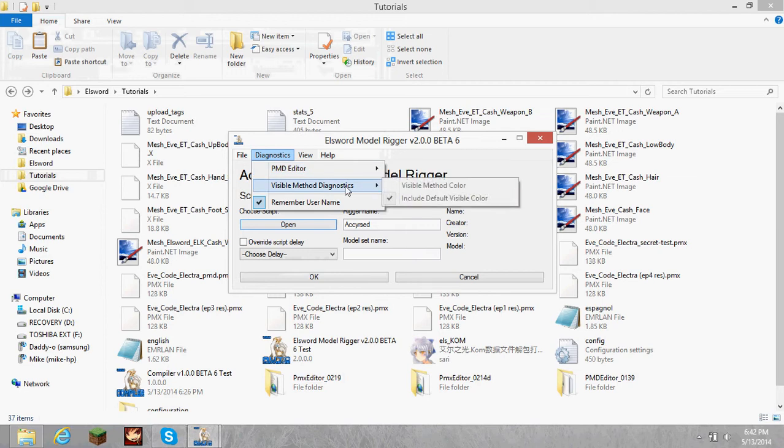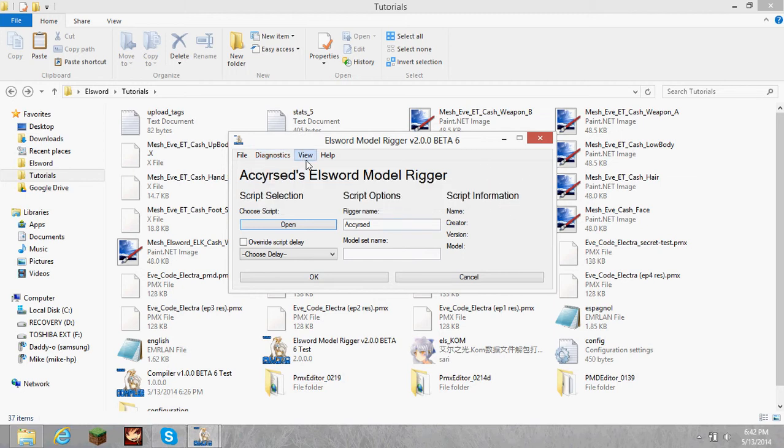Visible method diagnostics, this proved to be an issue. I'll get to coding it sometime soon. This was the color of the window for the visible buttons. Certain scripts don't work with visible buttons on any computer other than potentially Windows 8. Sorry it's taken me so long to get to that, but it's one of those obnoxious types of code to write. I mean, I can write it, it's just I have been too lazy to get around to it.